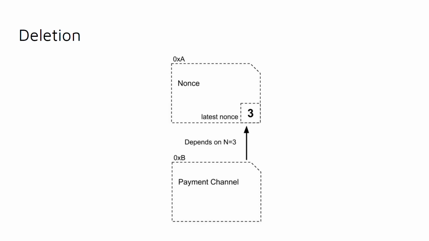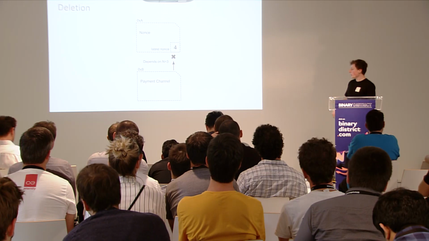And that means you can do all sorts of interesting stuff. One example is you can minimize the cost for deletion, or effectively making state invalid. For example, this thing depends on that. So it doesn't matter what this is if this dependency is broken. So if you increment it to 4 by signing a commitment to this object and not that object, you effectively come up with a very simple, small state update to handle disputes, for example, where this payment channel goes on-chain.